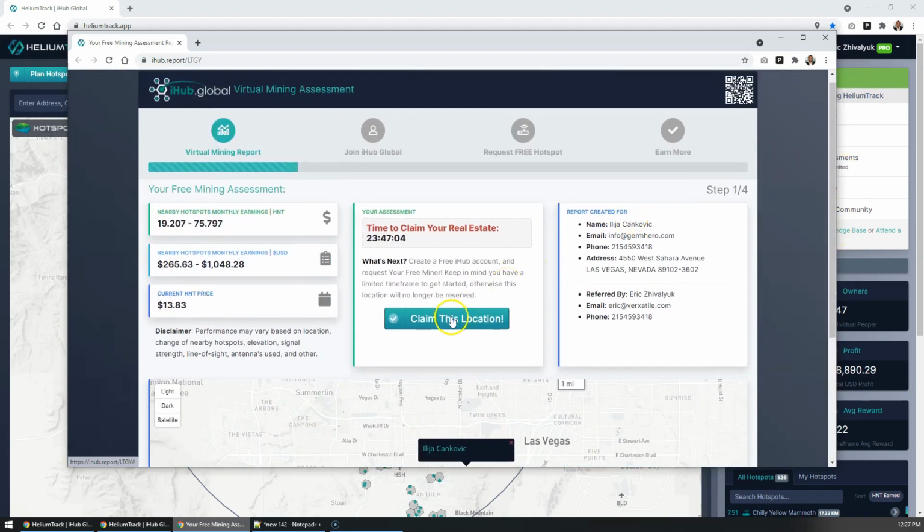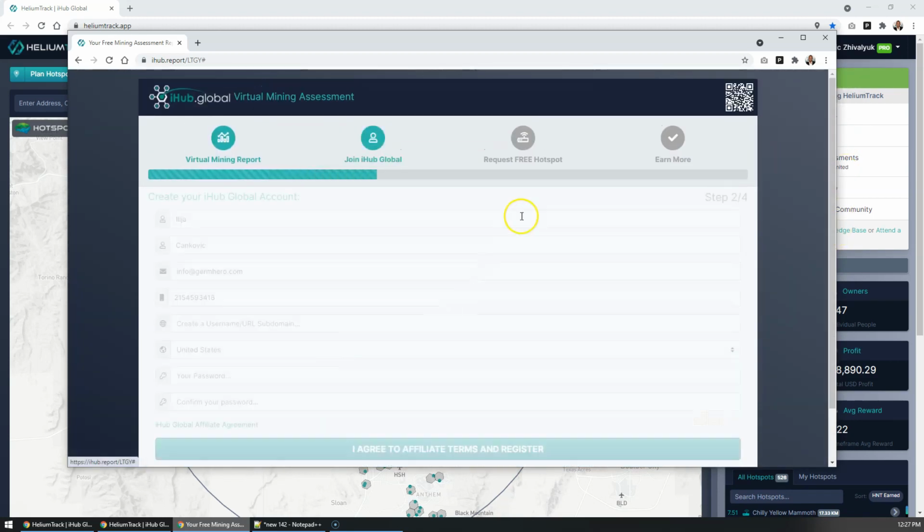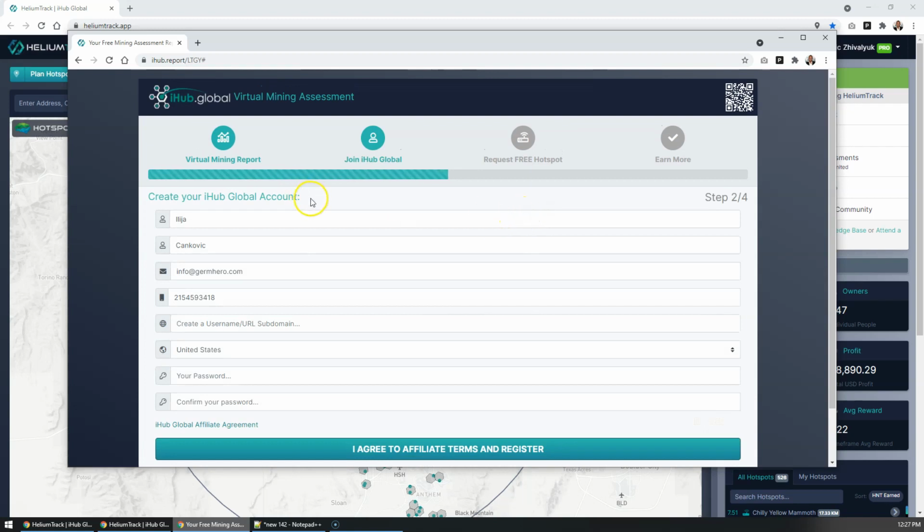And so the goal here for them is to go ahead and claim this location. Now they're guided and pre-filled out with this form for creating their Ihub affiliate account right under you. So this signs them up as an affiliate under you and guides them through the process of getting started. So I'm going to go ahead here and we'll just continue along with the information created.